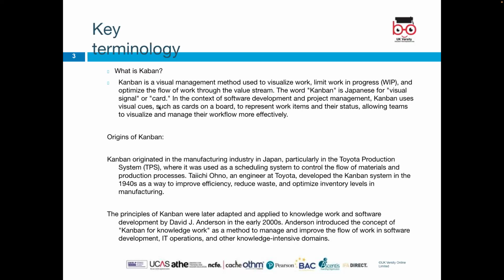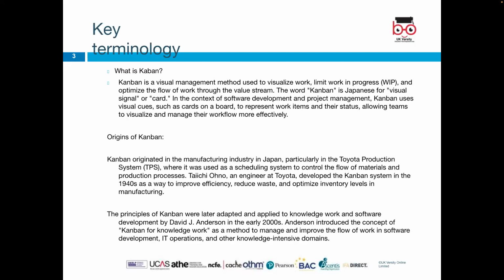In the context of software development and project management, Kanban uses visual cues such as cards on a board to represent work items and their status, allowing teams to visualize and manage their workflow more effectively. So this is the origin of Kanban. It originated in the manufacturing industry in Japan, particularly in the Toyota Production System, TPS, where it was used as a scheduling system to control the flow of materials and production process.